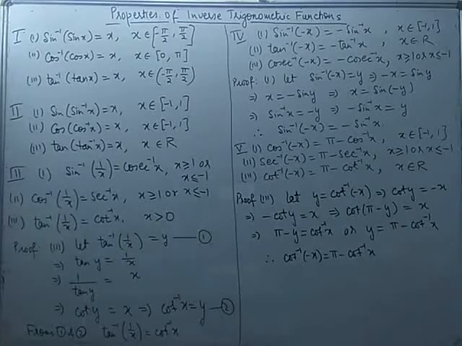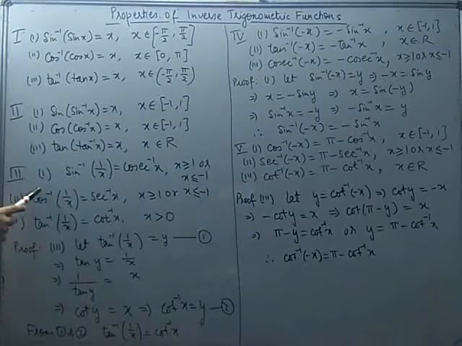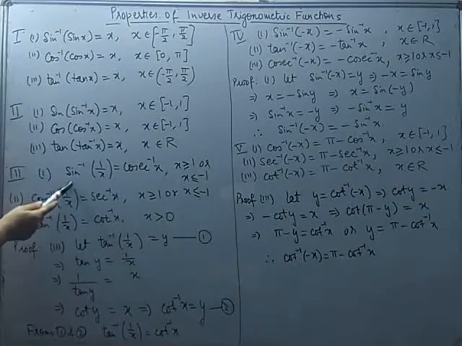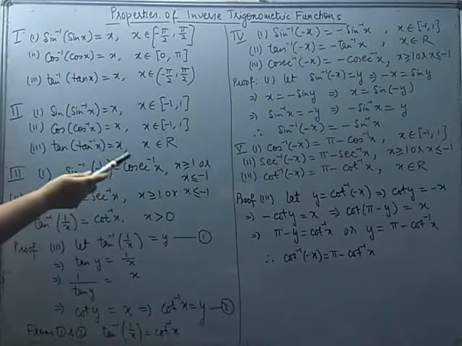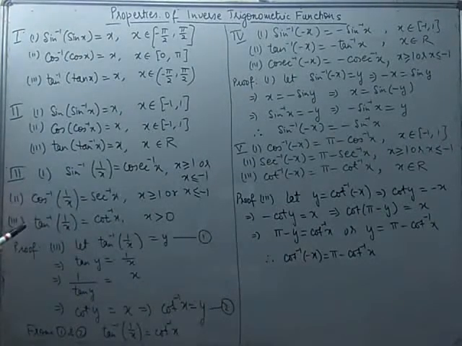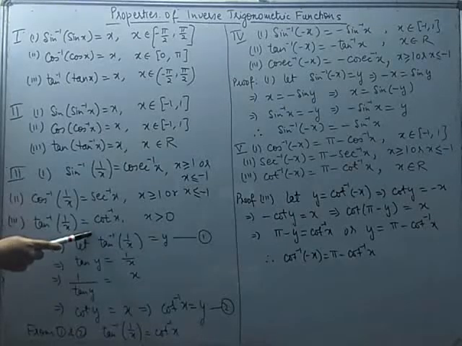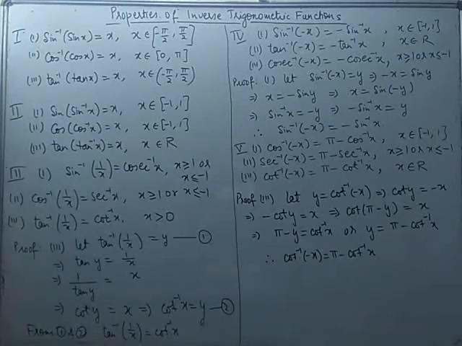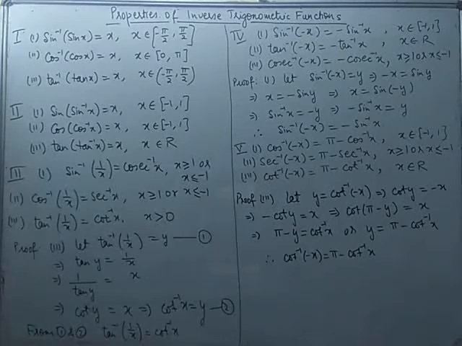Now, onwards, the properties I am writing — solving any one of them will support the remaining ones too. The third set shows how to convert sin⁻¹ into cosec⁻¹: cosec⁻¹x = sin⁻¹(1/x), and cosec⁻¹(1/x) = sin⁻¹x. Similarly, cos⁻¹(1/x) = sec⁻¹x and sec⁻¹(1/x) = cos⁻¹x. Also, tan⁻¹(1/x) = cot⁻¹x and cot⁻¹(1/x) = tan⁻¹x. This is how you convert sin⁻¹ into cosec⁻¹, sec⁻¹ into cos⁻¹, and tan⁻¹ into cot⁻¹ as per the requirement.